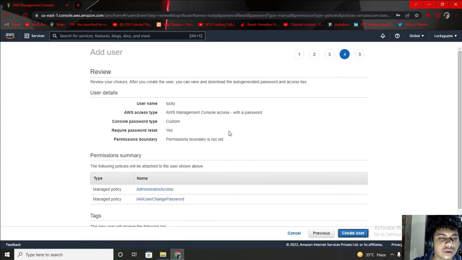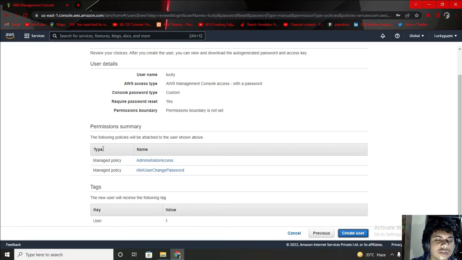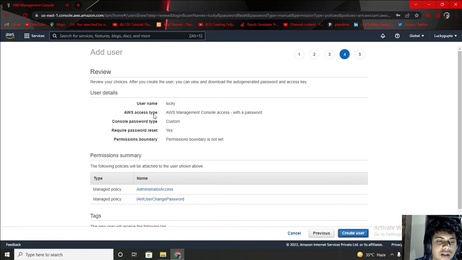So now you can review which policies you have assigned to your user, and your username is Lucky. AWS access type: management console with a password, console password type custom, required password reset: yes, so he or she can reset it.